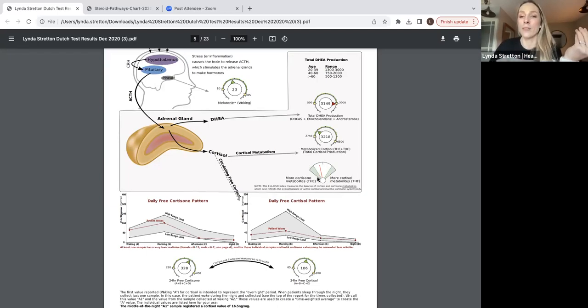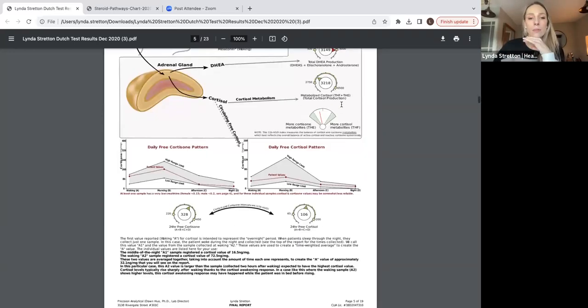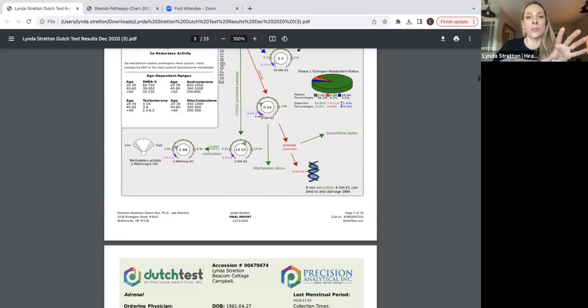If you had a really high preference for cortisone, that'd be a really chronic stress picture. You've been pumping out cortisol for so long, the body's trying to slow you down because cortisone is an inactive form of cortisol. It's your rest, stop, pause hormone. So it's trying to slow you down. So that is that bit. Also looking at our DHEA. DHEA is like a master hormone. So, yeah, I'll go to that page and talk about it on this page.